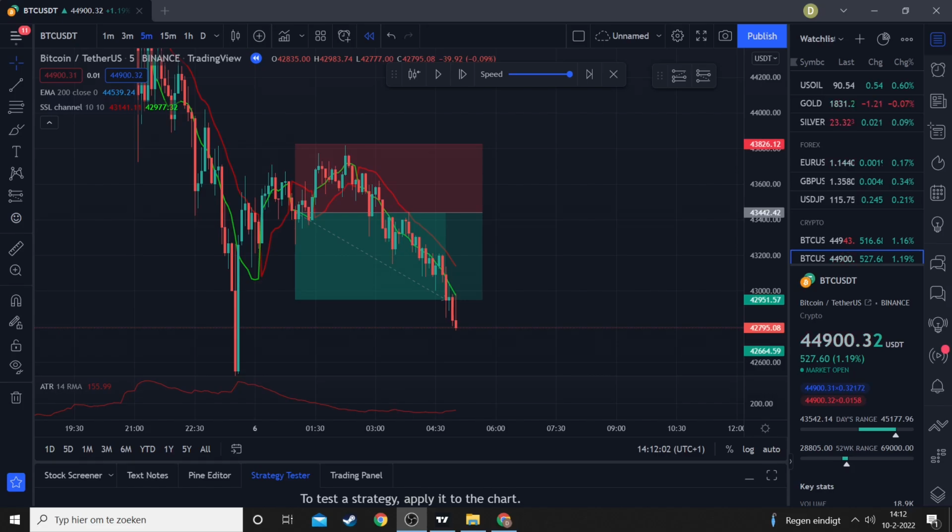Well guys, sorry, this SSL strategy clearly isn't working. I got way too many losses. The win rate currently of this strategy is 25%, so that isn't really something we were looking for. I'm gonna adjust my strategy. I'm gonna implement the swing high and add the ATR on the swing high. And well, we got a bit more space at the stop loss, and we're gonna see if this works better.